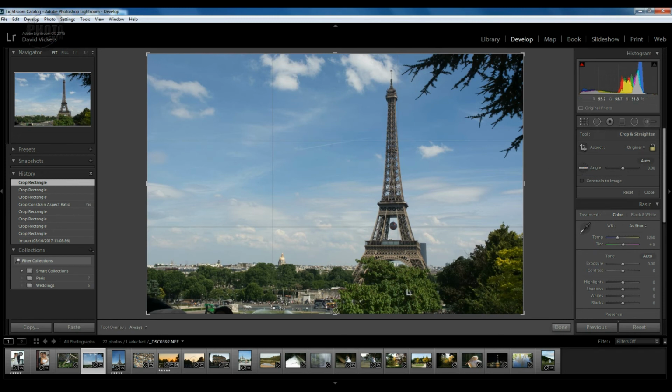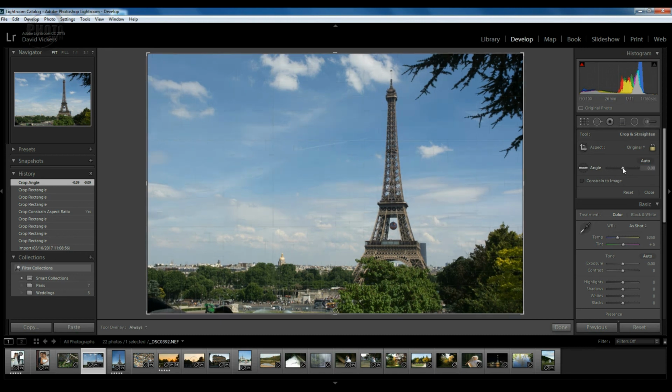So for example, we've got the Eiffel Tower here, and we know that the Eiffel Tower stands up tall and straight, so we know that that should be straight. We also have a horizon line here that should be straight. And I think on this image, they're slightly off, so let's use the angle tool here to adjust them. First, we'll do it vertically. Let's click at the top of the Eiffel Tower there, and if we drag down where we think the straight should be, like that, let go. You can see there it very slightly adjusted the image so that the Eiffel Tower was completely vertical.